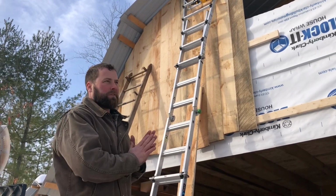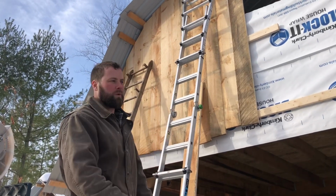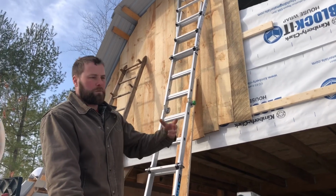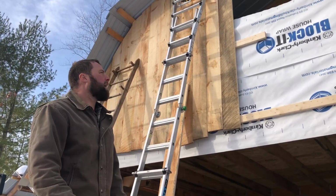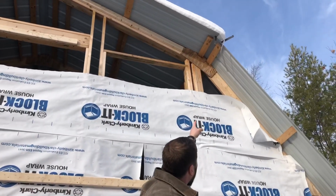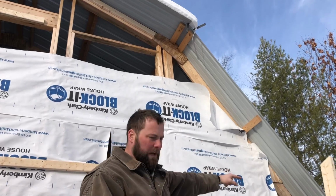But I'm sick of it. It's destroying the flooring, all the rain and the snow and stuff over the course of the last year. It's not so bad, but I don't want it to get worse. So that's why we're enclosing this side. We're gonna go all the way to this seam right here because we're gonna do a shed roof.